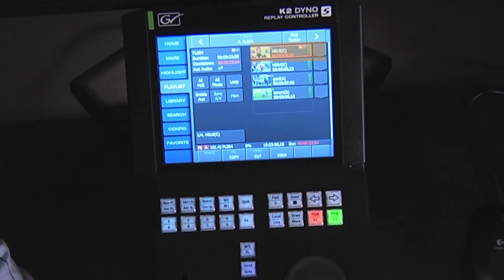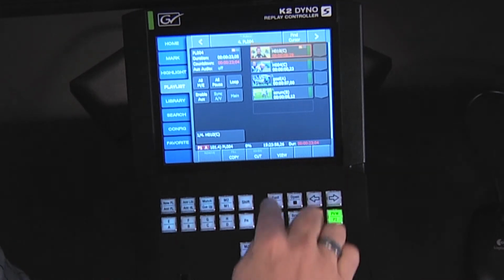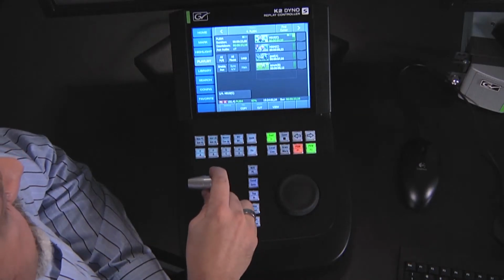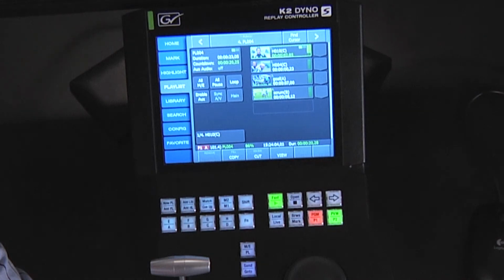Now to queue a playlist, I hit the playlist button 3 times, and it queues to the top, and it shows here with an orange band. To play it back, I can use the play button, or I can use the T-bar and actually do slow motion through that entire clip. Now when it gets to the transition point, it'll cut, because I haven't assigned a transition yet.